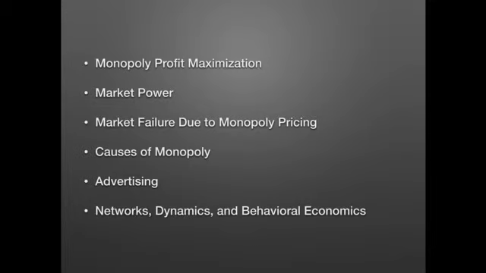And also realize these notions of networks, dynamics, and behavioral economics. If a good has a positive network externality so that its value to a consumer grows as the number of units sold increases, then current sales affect a monopoly's future demand curve. A monopoly may maximize its profits over time by setting a low introductory price in the first period in which it sells the good, and later raising its price as the product's popularity ensures large future sales at a higher price.